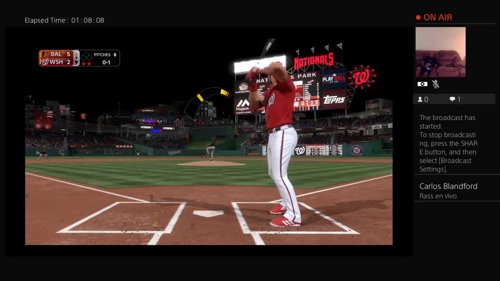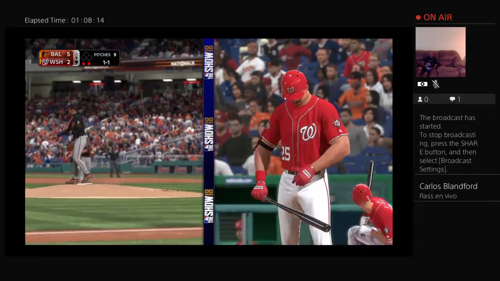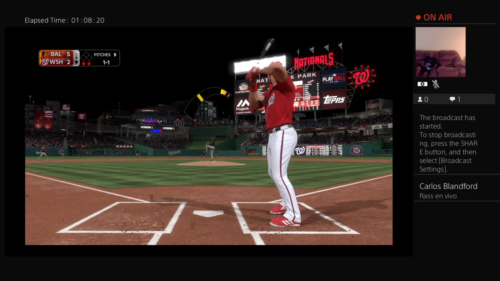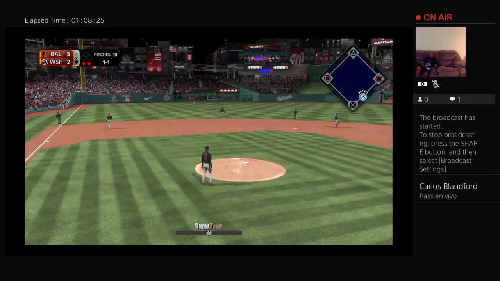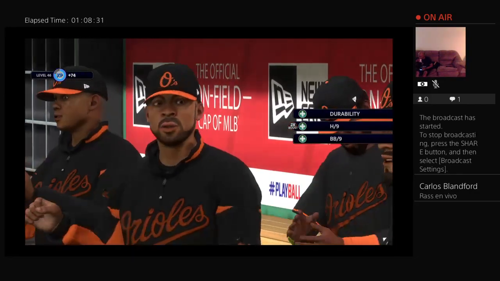Into the windup. Here comes the 0-1. And a changeup here, but that's taken low in the dirt for a ball. Skied in the air to straightaway left. After it is Dickerson. And he tracks it down. And this ball game is over.